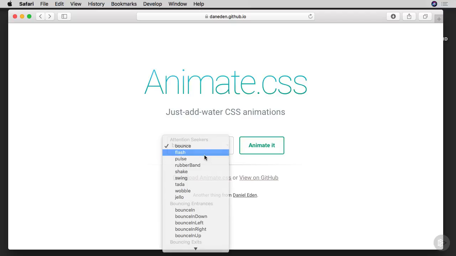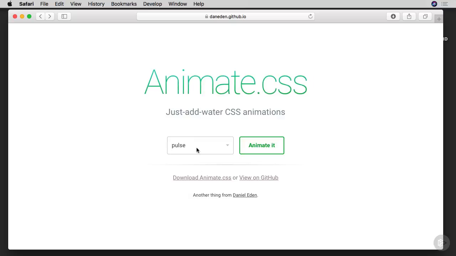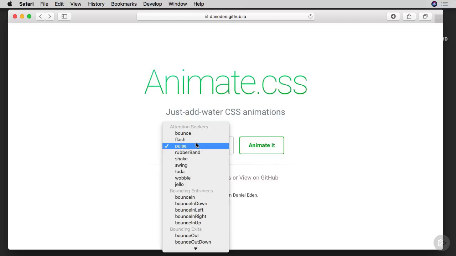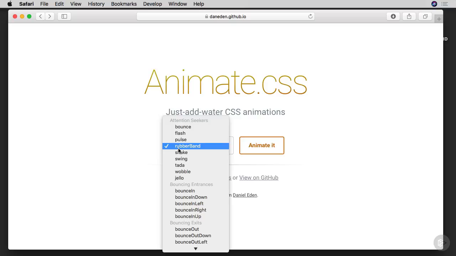If I click on another box like Flash, for example, it'll let me know exactly what that animation is. Now this is useful because not only can I see what that animation is, but this is basically the class that I need to apply to my object. So if I want something to have this rubber band effect, then I need to apply the class of rubber band to that object.